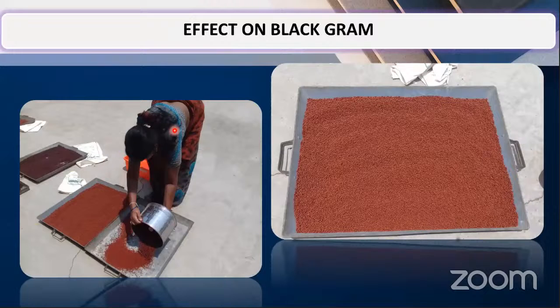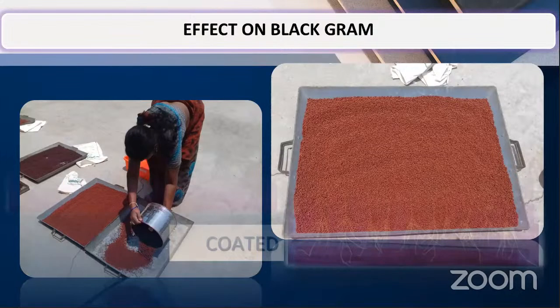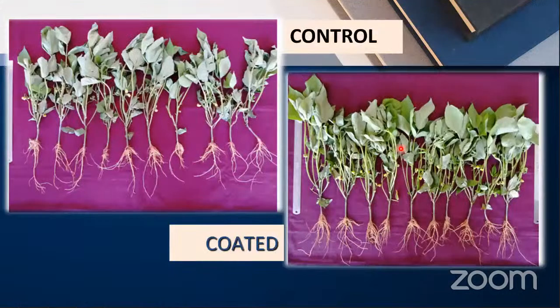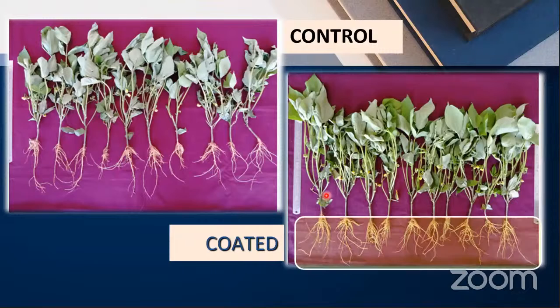So we have done it for black gram. So black gram has turned red gram because of our polymer coating. So you just have to see the plant morphology. You see these treated seeds, and this is control. See the root growth. The number of seminal roots and secondary roots are so rich. Root hairs are so rich when compared to your control. Because of this, you get a very thick stem, and the leaves are also thick and green, and the dry matter obviously has to be higher here when compared with the control.